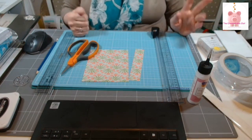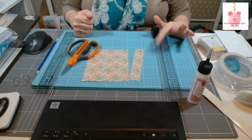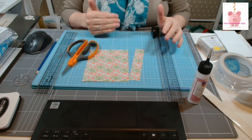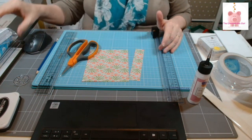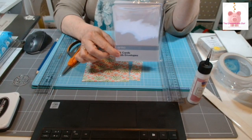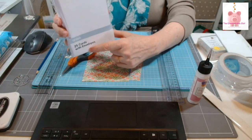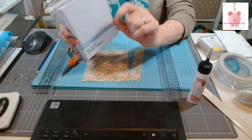Now, I suppose we should talk about cards. We've got this far. We should talk about the cards. You can make your own card bases if you want to. But if you are just beginning and you're not sure that you're going to enjoy card making, or you only make a few cards each year, I recommend these. Now we call these Kmart cards because you'll never guess where you get them. Kmart. Pack of 25 cards with envelopes, $3.25. That makes a card and envelope just 13 cents.